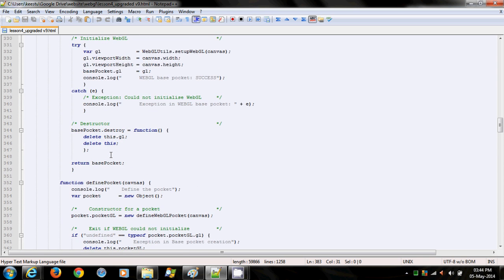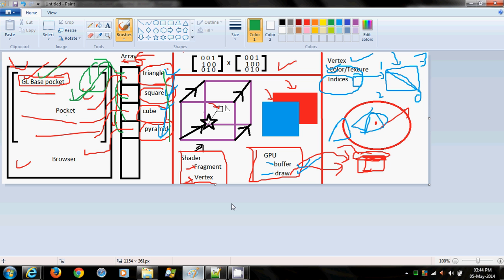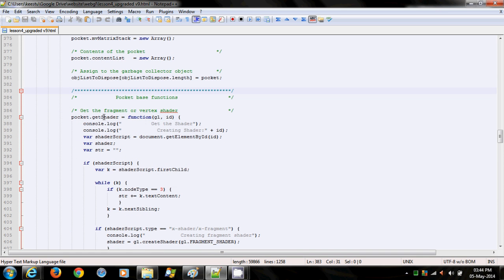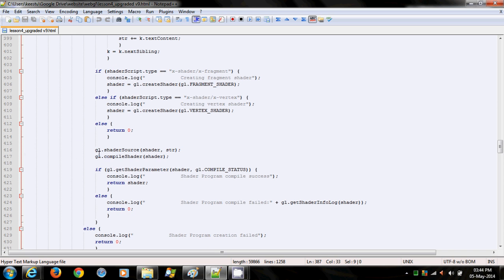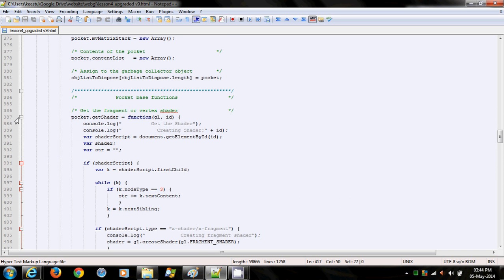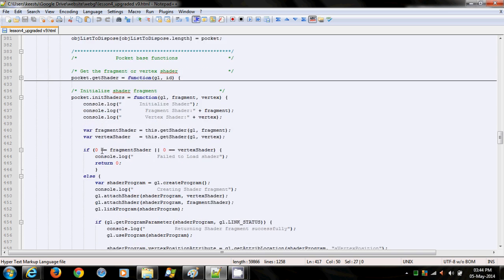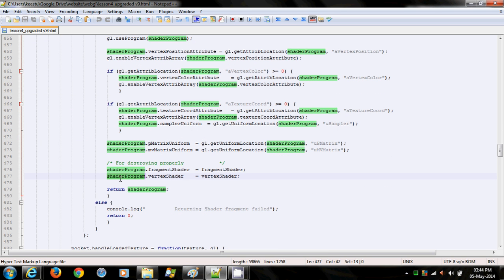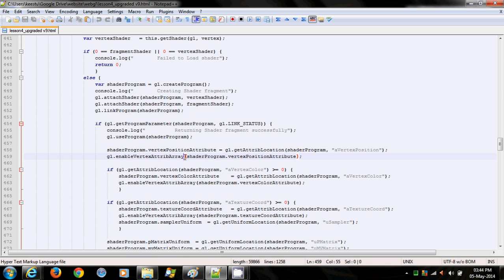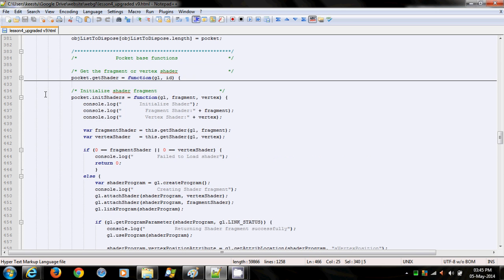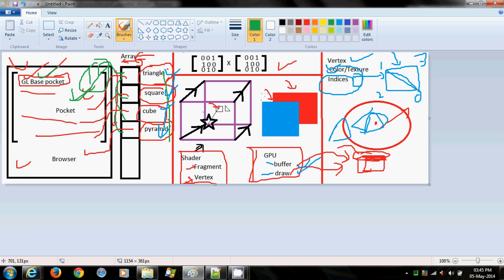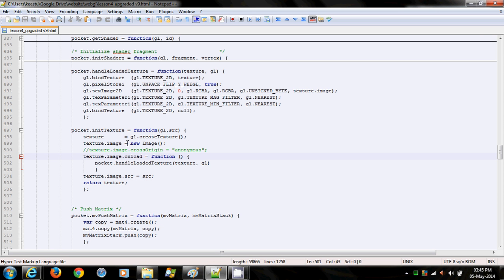So as I said before, there is vertex and, as I showed you, fragment. So you need to compile that, right? So get shader compiles that over here. This is the shader program compilation. Initialization shader is where you initialize the fragment and vertex shader, okay, and it will have a shader program which has compiled, or there is a code for color if it exists, or texture, whichever it is, it will create a shader program. Next, texture load, that is if you want texture or color to do, so do texture load.